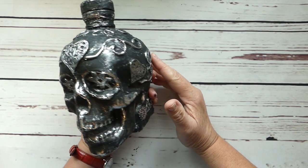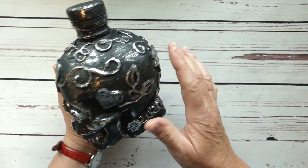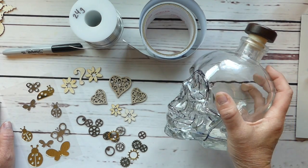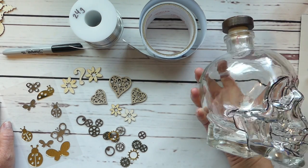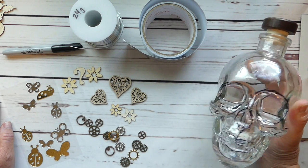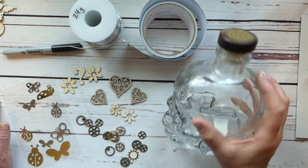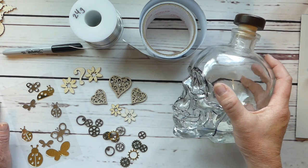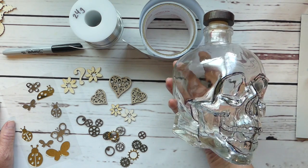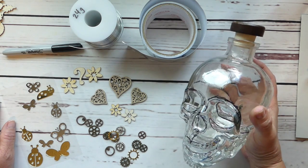So for now, let's get started as I show you how to make this super cool metal tape skull decanter. The materials we are using for this project are, first and foremost, the star of the show, our skull decanter. I don't promote alcohol at all, but this comes from a vodka bottle from a Canadian company here, and it's just seriously cool. It's going to be really awesome for this project.